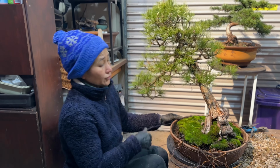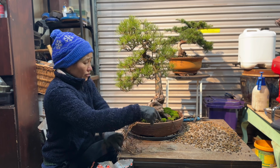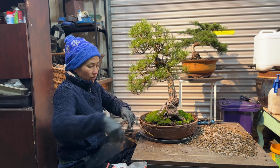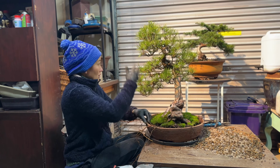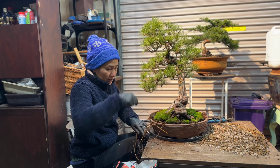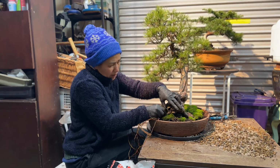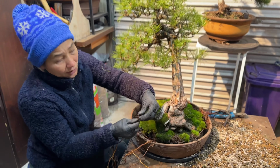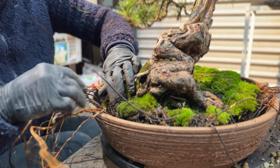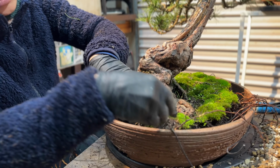Next job is for you to secure your tree down. Very important, because if you don't secure the tree down, when the wind comes or you're moving trees, it loses what you set out. So you just secure it by finding your wire here, tie it down, but hide it. Don't just leave it very messy on the top. So I normally get my wire, go under the tree like that. Or if you don't want it to go under, you can go around, but try to keep it in a spot that is really, really hidden.